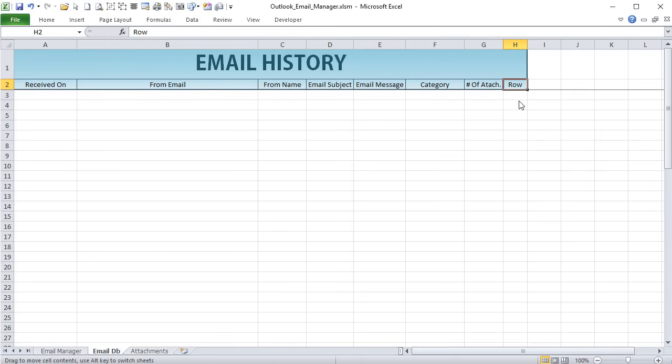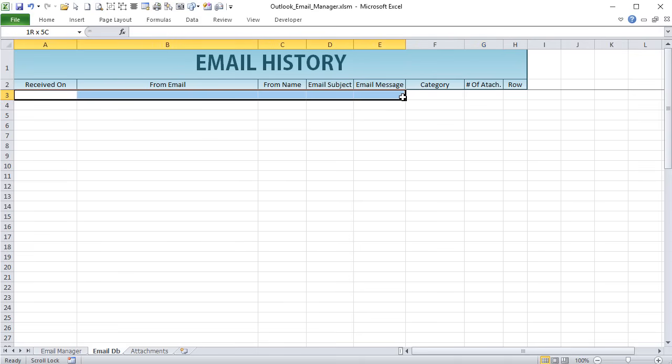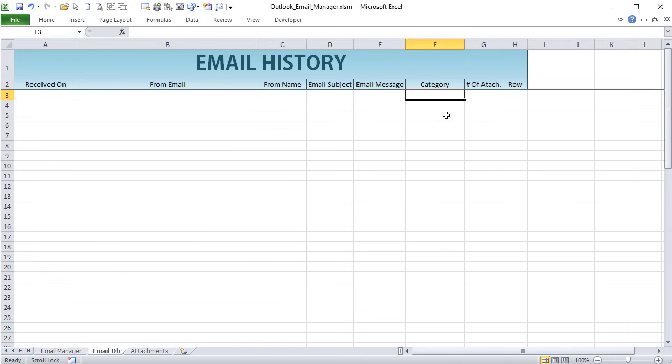I'm not sure if we're going to use this. Maybe later on we'll need it. I'm not really sure. I just included it there as more of a placeholder in case we want to edit a category later, and we'll know what row to add it on. So this is usually for categories. We wouldn't want to edit any information within the email generally, but we may want to edit the category. So I'm putting a row in there, although we may not use it in this training, but just as a placeholder.